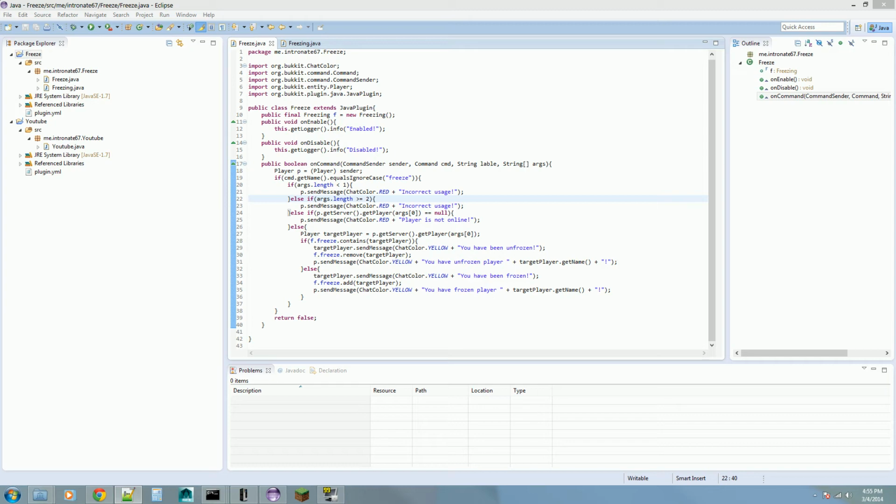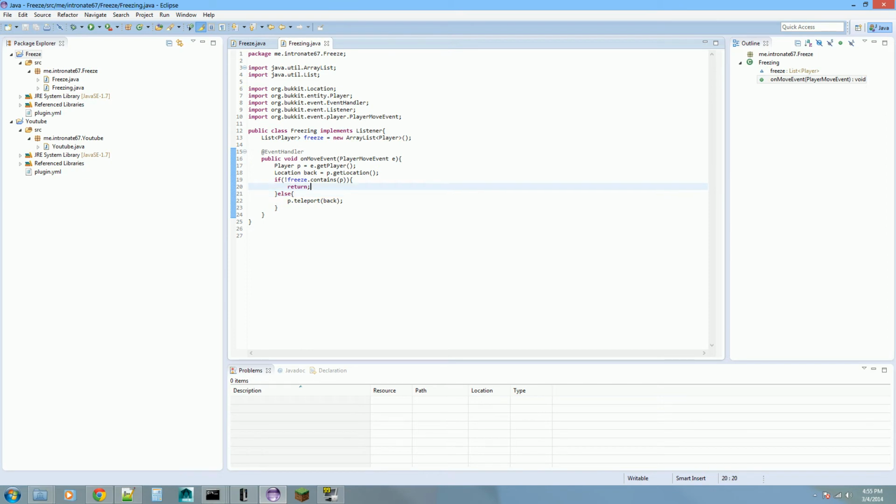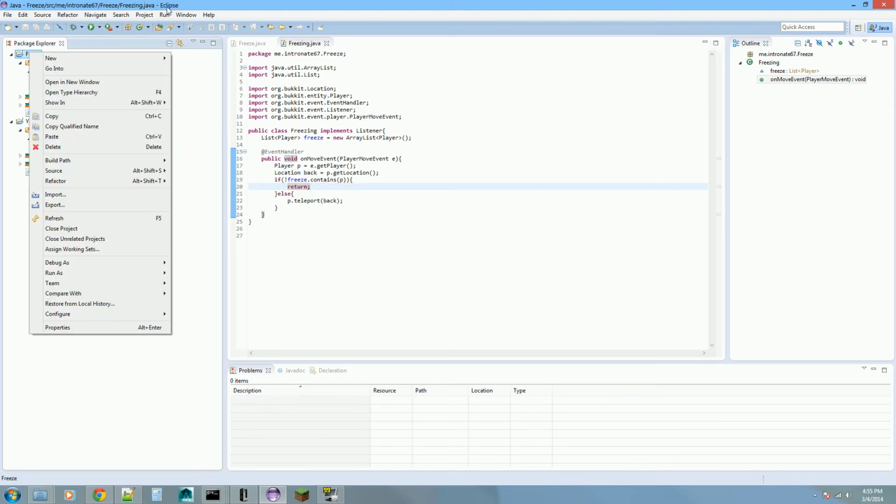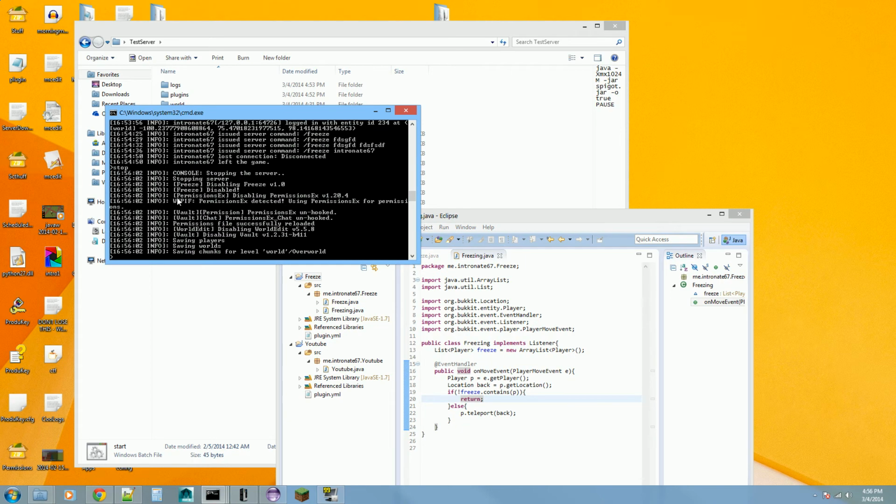Could be an add or remove. So this is saying if freeze contains P, if it does. Okay, let me see how this is going.